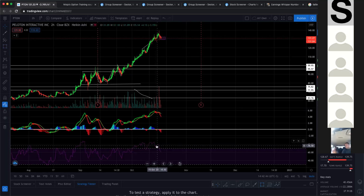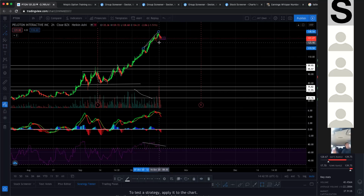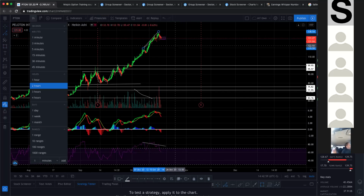Our side just dipped a little, and we talked about this. What do you say? Divergence in here. The stock is moving, and we said it's going to drop. Yes, I see more downside to Peloton. I'm not sure where it's going to end, but I can see strong support at the 120s. If it can manage to hold the 130s, the 120s is a high watch.